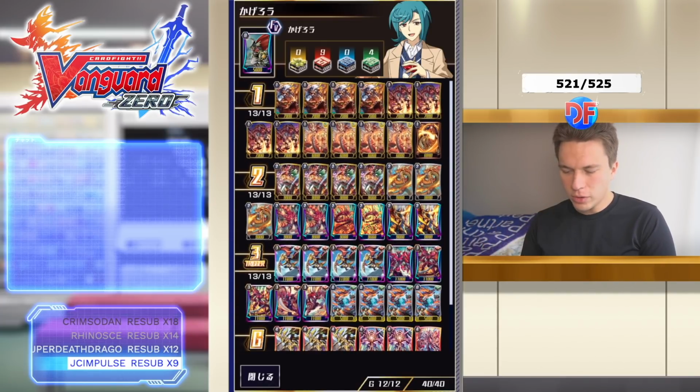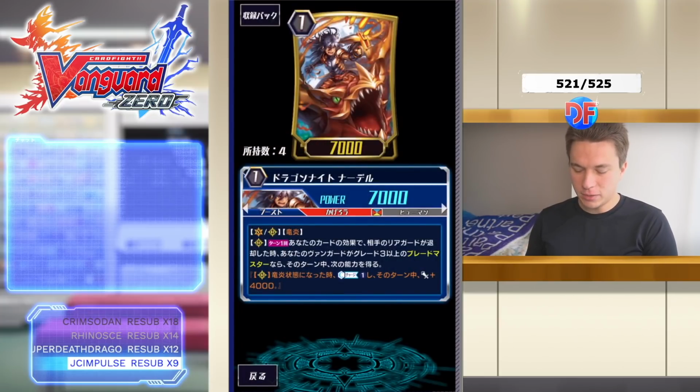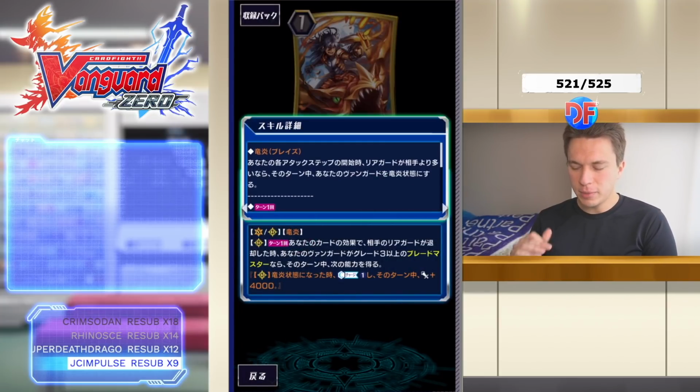But some of the new cards, we have a very reliable countercharger now for Kagero. He says Blaze, and the Blaze condition is at the beginning of each attack step, if you have more rearguards than your opponent, for that turn, this unit goes into the Blaze state. So essentially, the attack step happens every time a unit attacks, so right before you declare the attack, so when you tap on the card to make the attack.